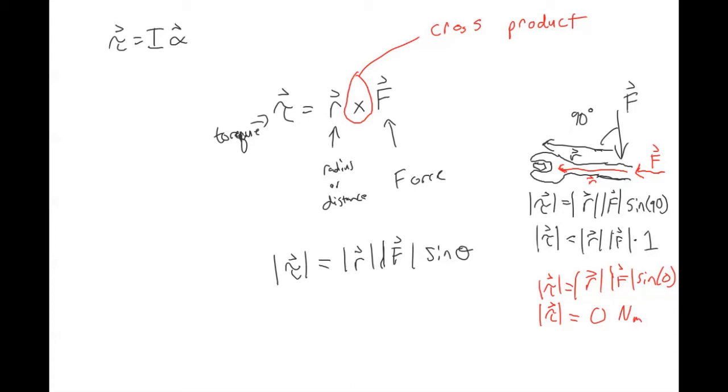So just like a force is, as a concept, if I apply this force to something and I know its mass, then I'll know what acceleration I gave that object. So a torque is the same thing. If I tell you what the torque on an object is and you know what its moment of inertia is, or how easy it is for it to rotate, then you can tell me the angular acceleration of the rotation of that object.